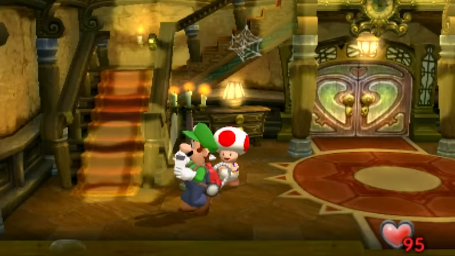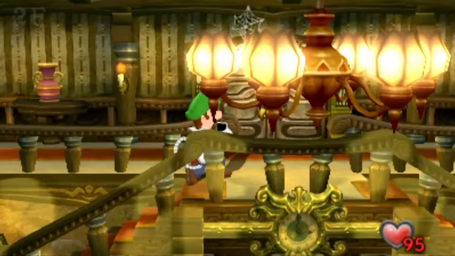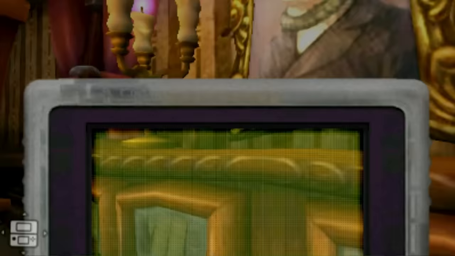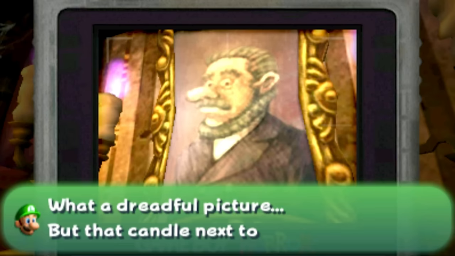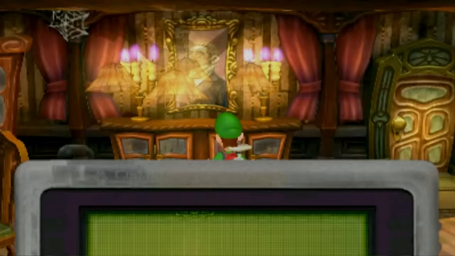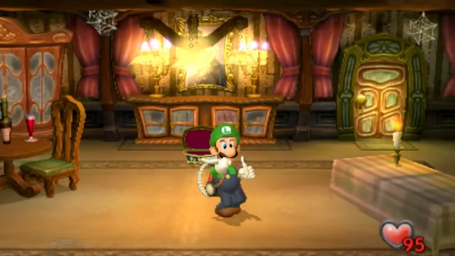Are you kidding me? What was this? Did I just, like, load my game or something? Are you kidding me? No. Spiderwebs are back, but... Okay, but this stuff, that was so creepy. I didn't realize that was a thing, but that's good to know. What a dreadful picture. But that candle next to it might be important. Okay, so that would be if I was still trying to solve the puzzle. Okay, so that makes sense.